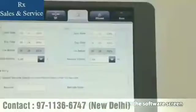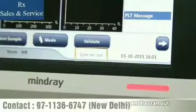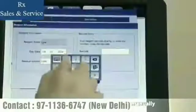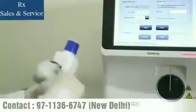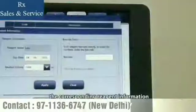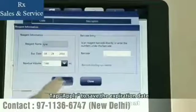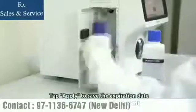You can see the residual volume of reagents on the software screen. BC-30S will show an alarm when the reagent has run out. You may enter reagent information manually or by scanning a barcode. If the barcode is valid, the corresponding reagent information will automatically display. Tap Apply to save the expiration date and start to replace the reagent.